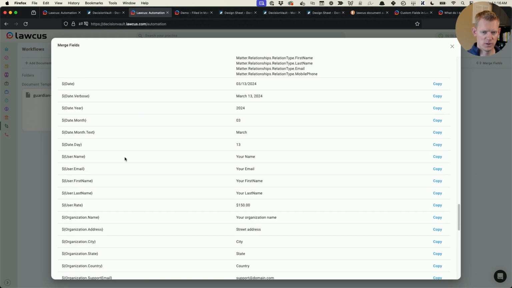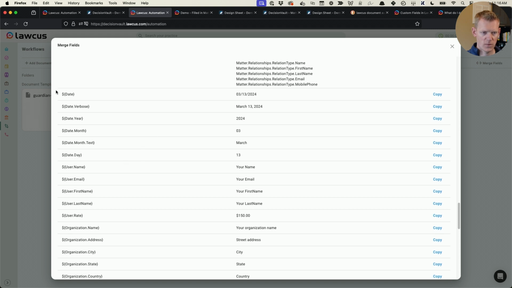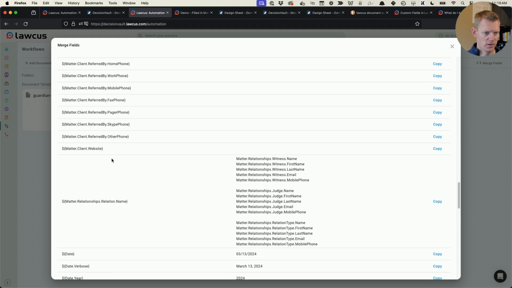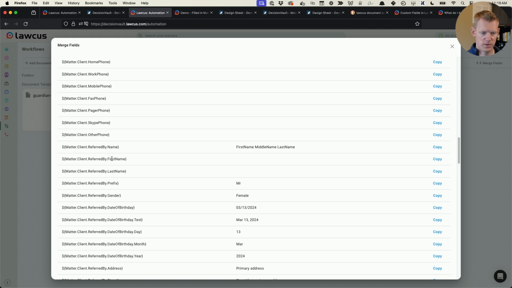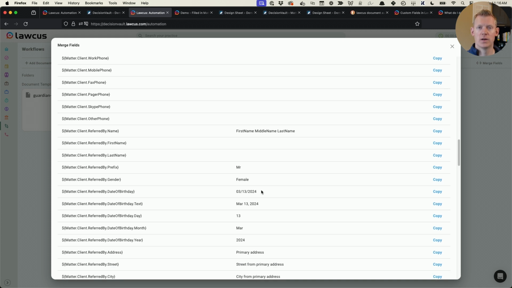Now here for the date of birth, there's different ways that it can get the date of birth in. It can either do it in the common slashes notation or with the text version of that, or you can take the different parts of the date of birth. So in this case, we'll just take the text version.